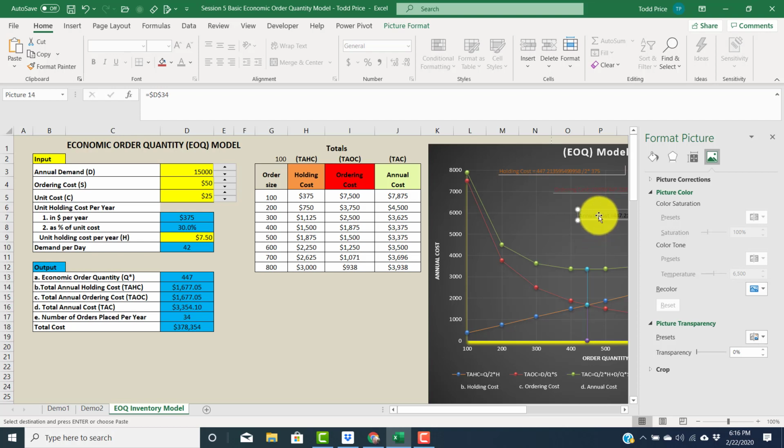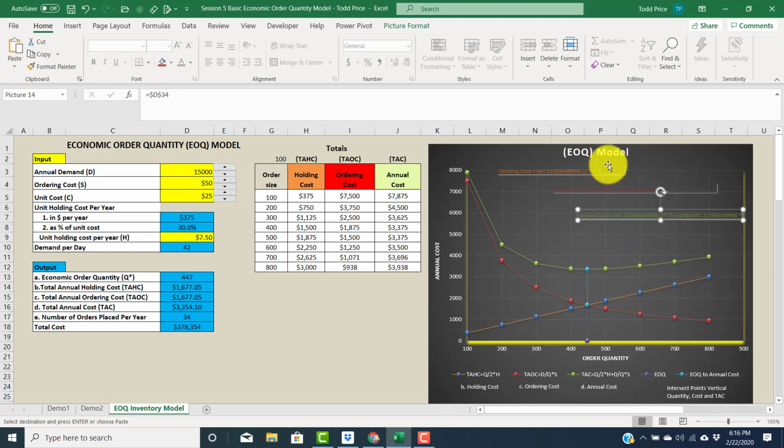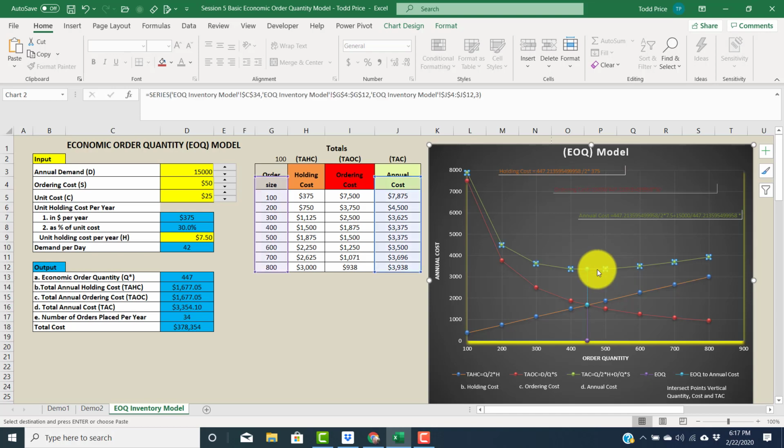Next, we want to change the color of this one to this green color. Now we'll close that out so that you can see you have the three colors that match here, and they also match your graph as well. In this, you can see the green line matches the annual cost, the red matches the ordering cost, and the orange matches the holding cost.